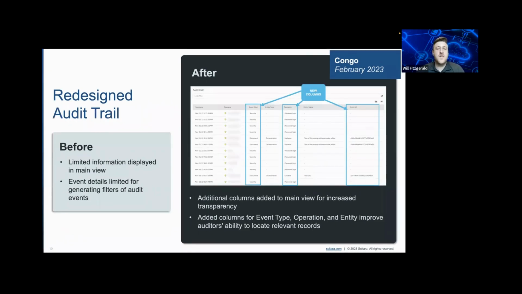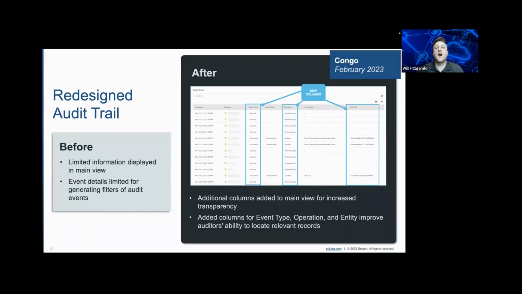The final feature that we included in version 1.8 is our redesigned audit trail. The prior version of DLX provided an audit trail with limited information displayed in the main view. This required significantly more drilling down into individual events within the audit trail to determine exactly what each event represented.